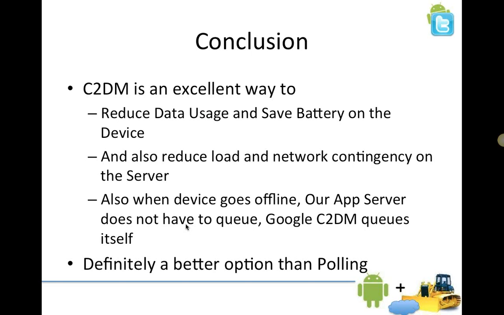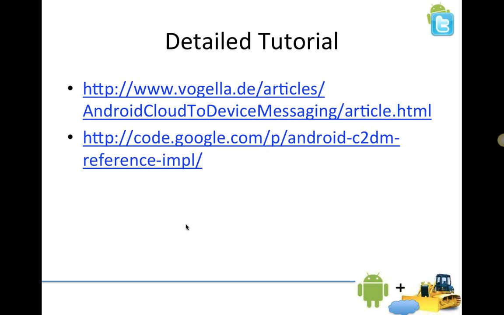So that's where I would like to conclude the C2DM demo. There's a very good article by a person on this site called Vogella.be. Probably that's a person's name. He has explained the cloud-to-device messaging in a lot of detail. So people who want to implement that should use this as a reference point, along with the official Android guide. Or you can just pick up my reference implementation from Android C2DM Reference Ampere. It has both the server and the client code in it. So you can run that. The server code is written using Spring Roo. So you require Maven to run it. And the client side code is pure Android. So you can just import it and run it.